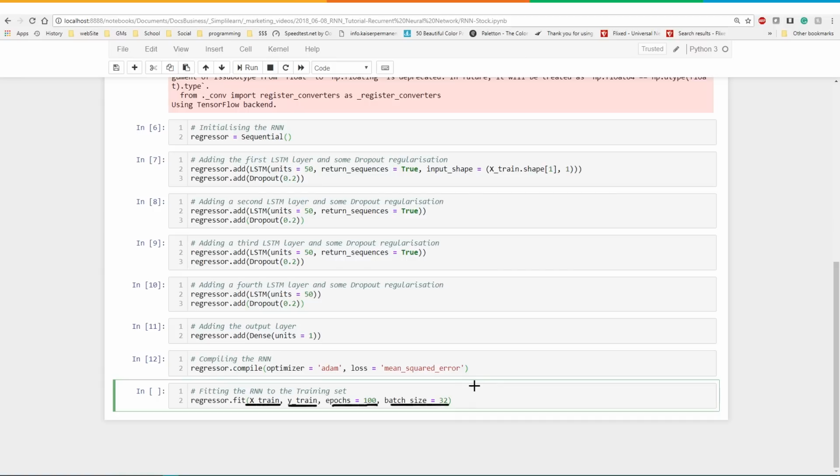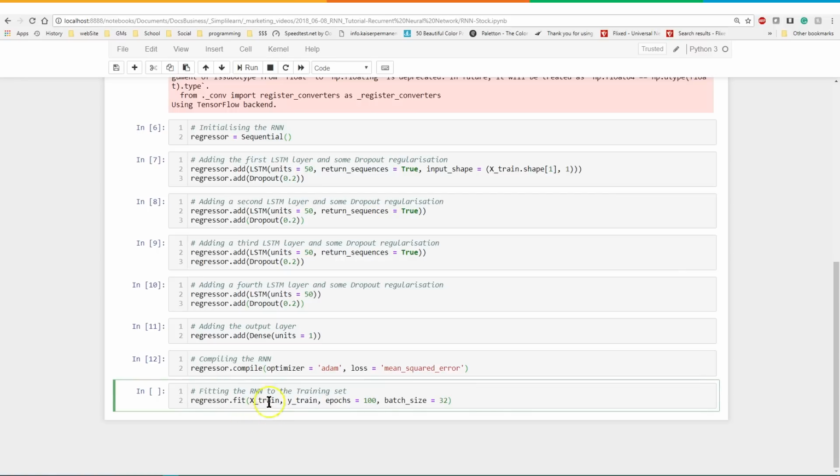But as we run this, you can imagine what would happen if I was doing a lot more than just one column in one set of stock, in this case Google stock. Imagine if I was doing this across all the stocks and I had, instead of just the open, I had open, close, high, low, and you can actually find yourself with about 13 different variables times 60 because it's a time sequence. Suddenly you find yourself with a gig of memory you're loading into your RAM, which, if you're not on multiple computers or a cluster, you're going to start running into resource problems. But for this, we don't have to worry about that.